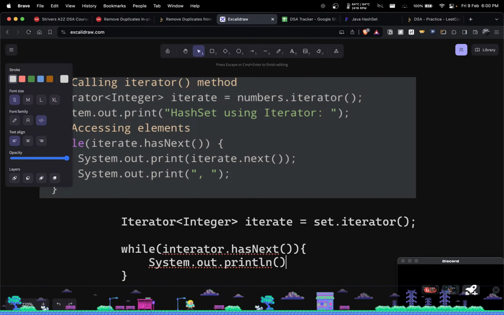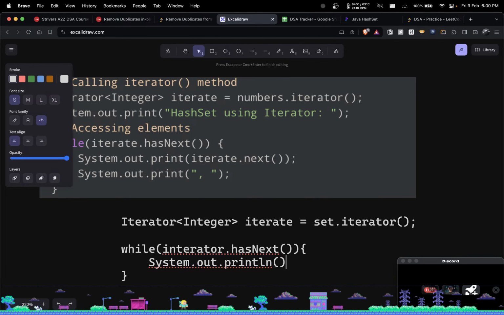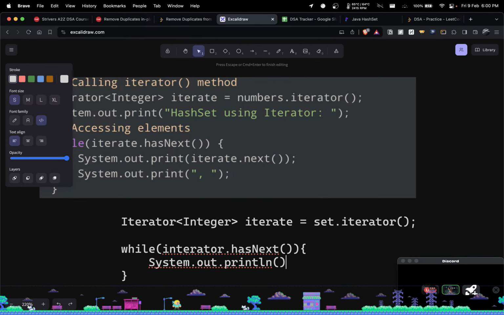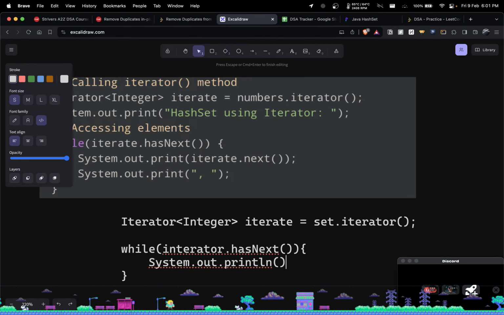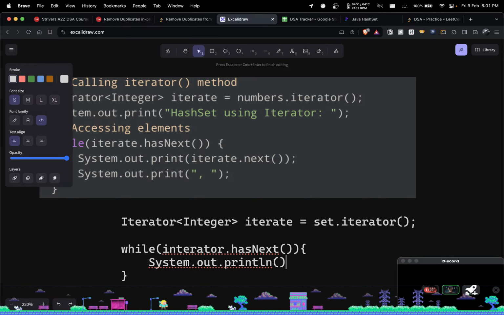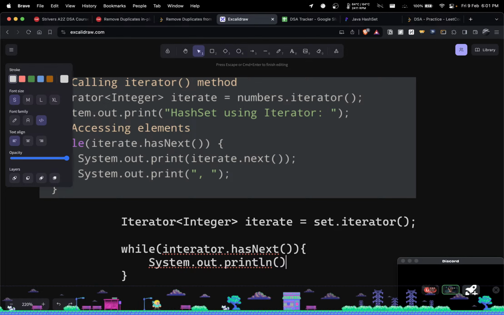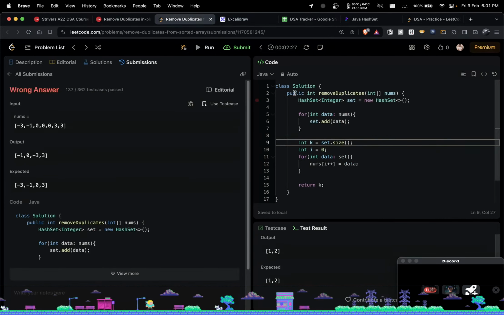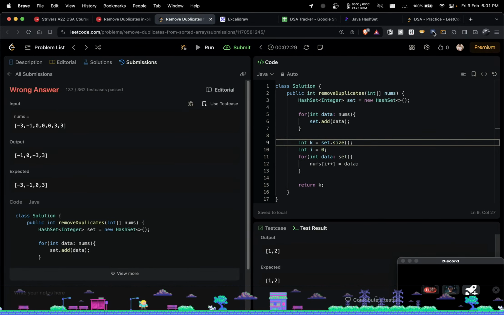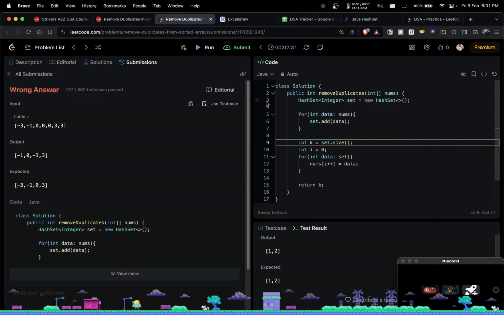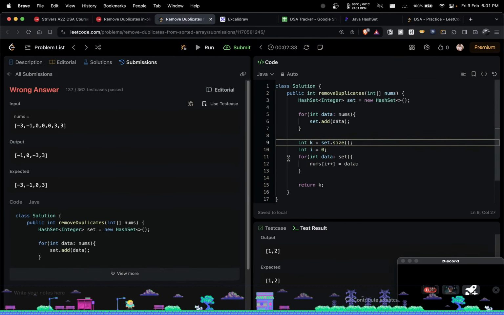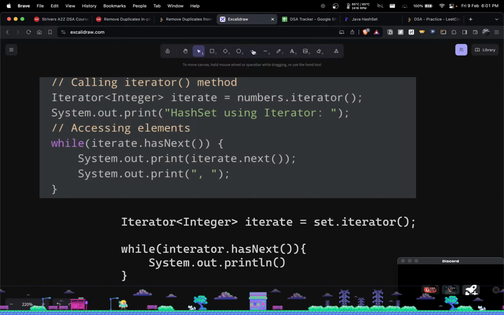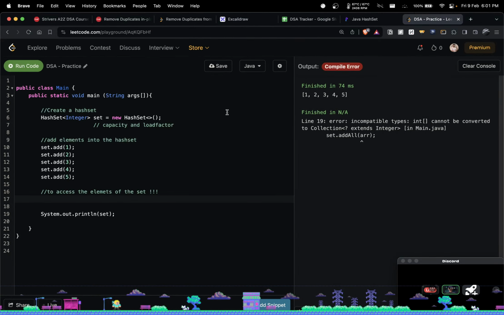Makes sense. So I have to remember a couple of things, which is iterator dot hasNext. Okay, so let's try it.